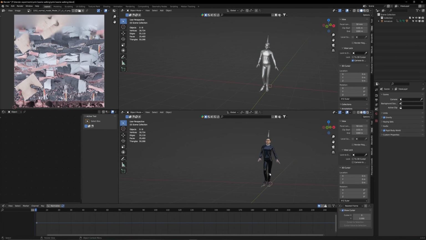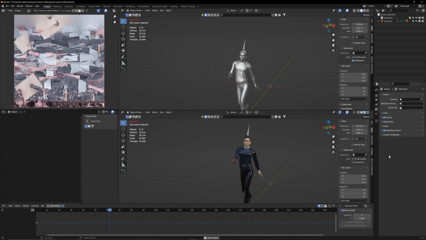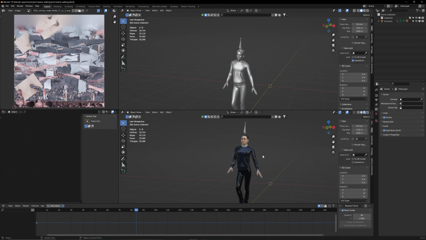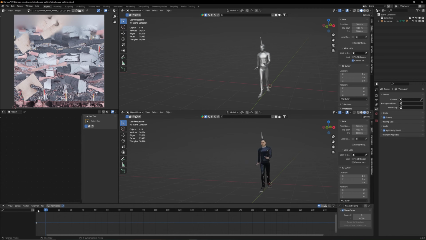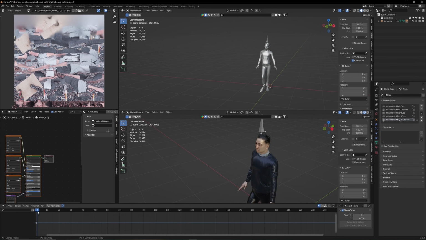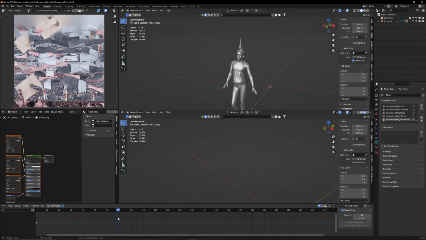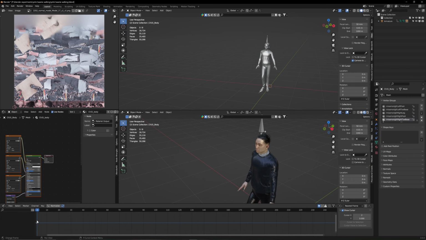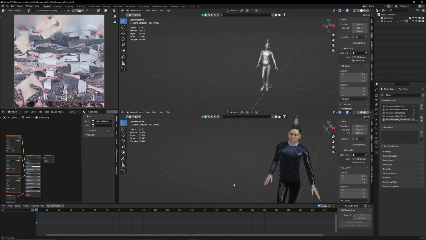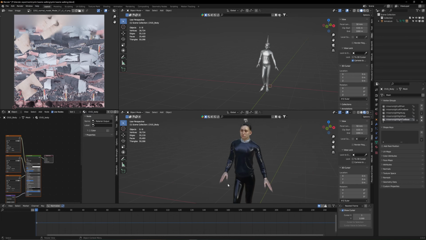So I just imported a simple walking animation, a little funny looking one from Mixamo. If you want to know how to do that, you can look up this tutorial because I will go through the entire process how to implement animations from the internet into your own Blender scenes. That's what I just did, and I have this walking guy. And now the job is to put a pink beanie on his little head. So our animation is around 67 frames long. Okay, that's good to know. And now I just go to the very first frame, and I'm gonna stay there for now.